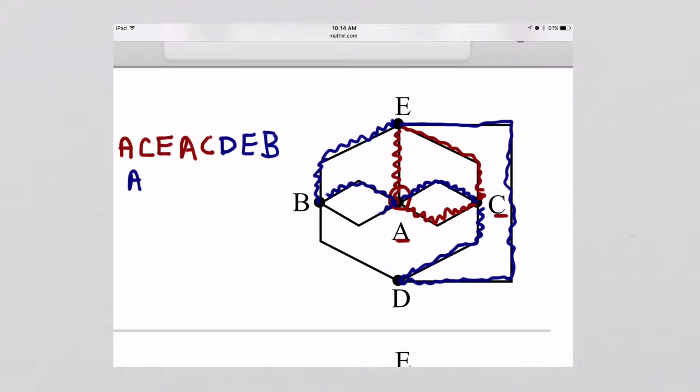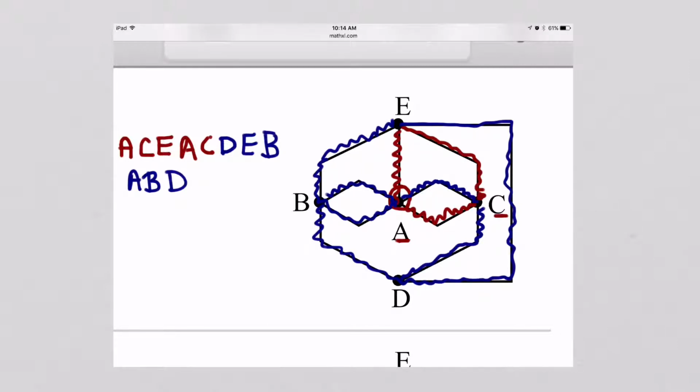And then A back to B, and now B to D, and that is the end of that. So now I have the whole list of vertices, and I can see that I've filled in my entire graph. I've traveled through every edge, and so we're good with that.